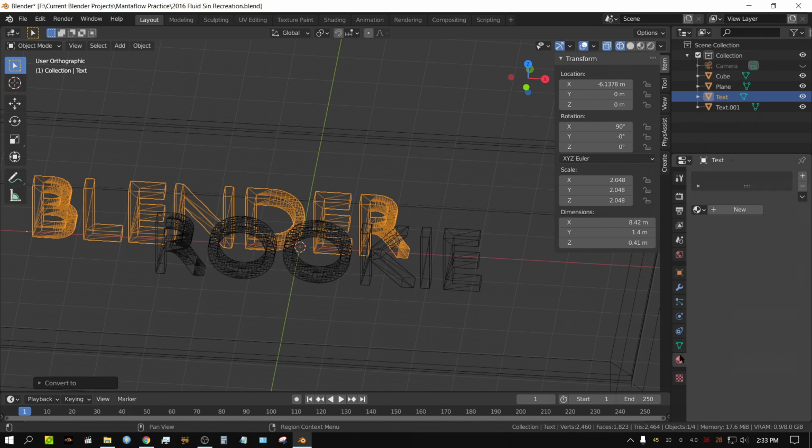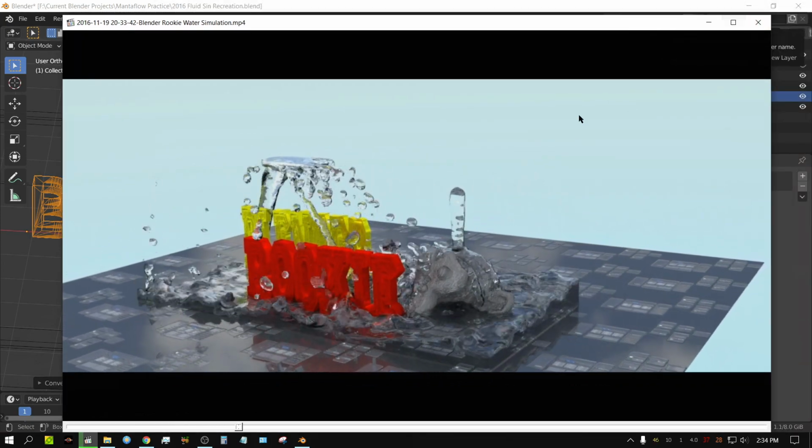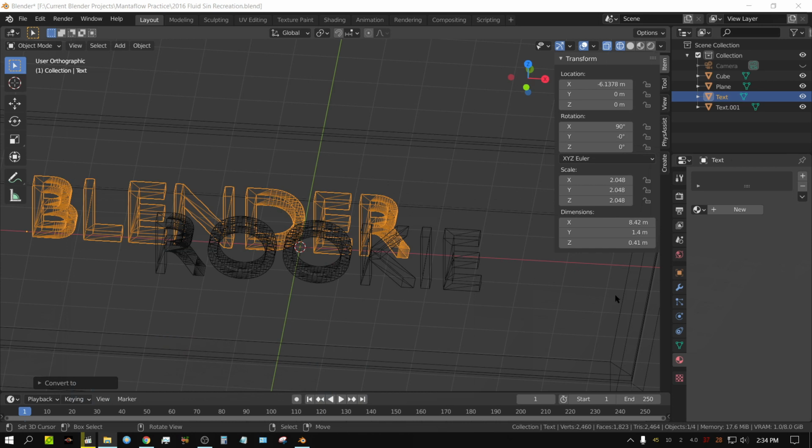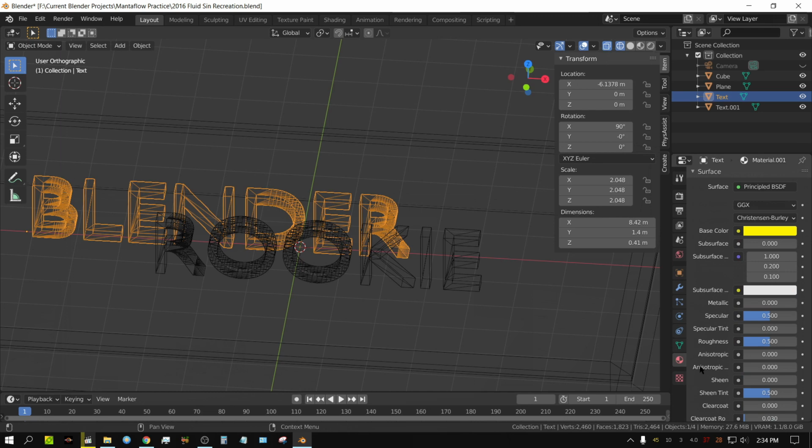Let me go ahead and apply a material to this. And what colors did I make that before? I can't remember. Yellow and red. Alright, I'm going to make this one yellow. Of course, let me do red and green, no blue. And I'll make this just about 0.2. That'd be about right. And I'm going to make it metallic because I like metallic.